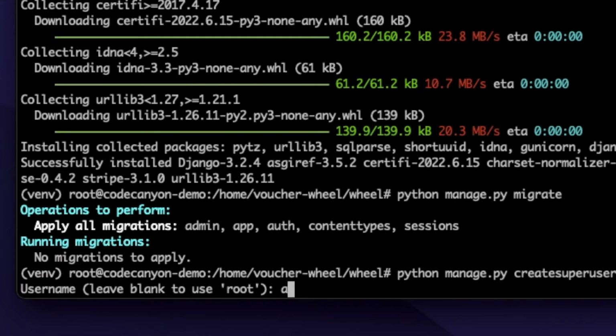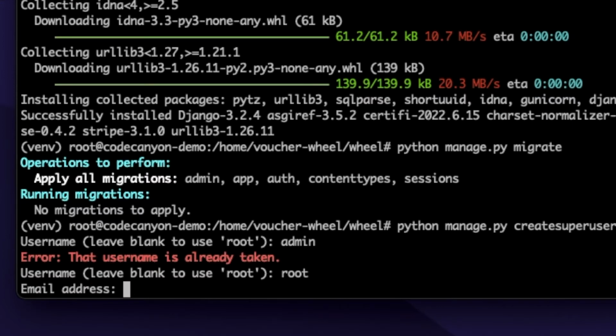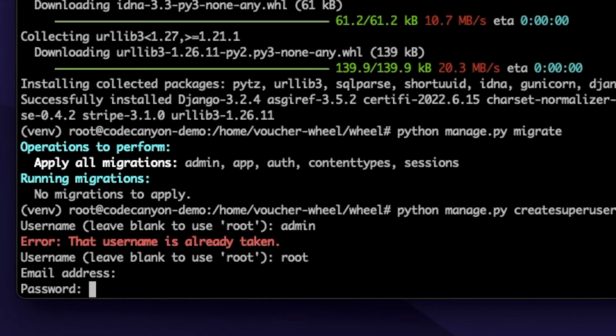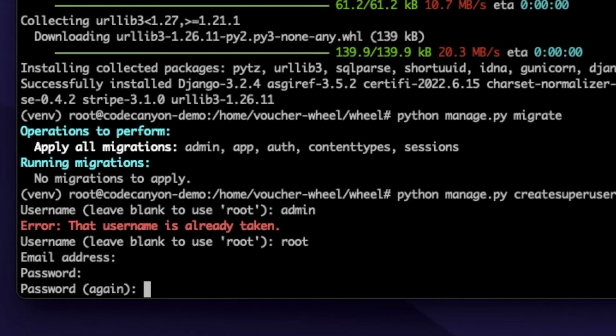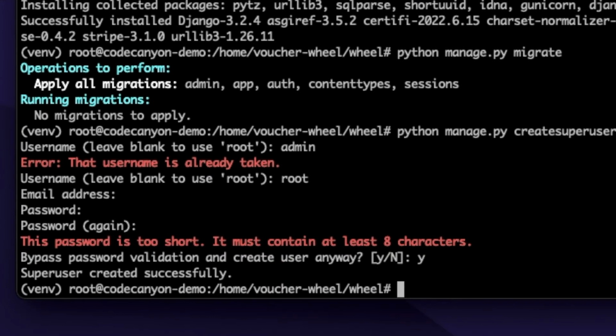I usually put admin, and then you can, oh, sorry. Let's do root actually. It doesn't matter the email, and the password you put whatever you want. All done.